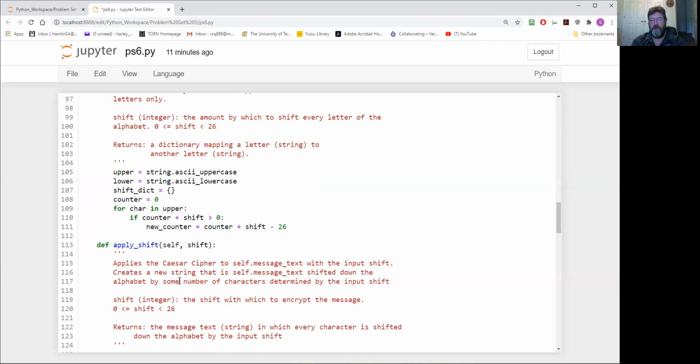I don't want the letter B, I want the letter A. So we're going to minus 26 from that, and that will take us all the way to, actually, if you're shifting 1, I don't want the letter A, it'll shift me all the way to 1 minus 26, and we negative, it's going to go back 25. Okay. I've got to think this out real quick. Sorry about this.